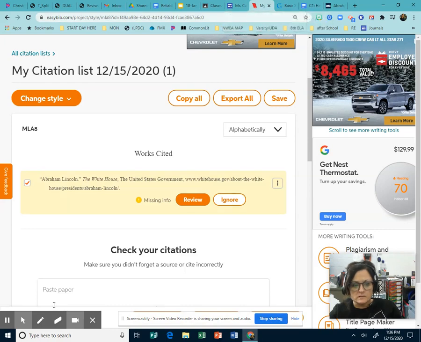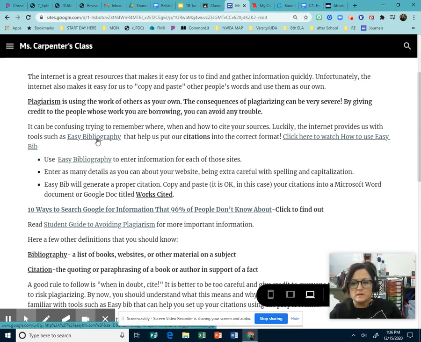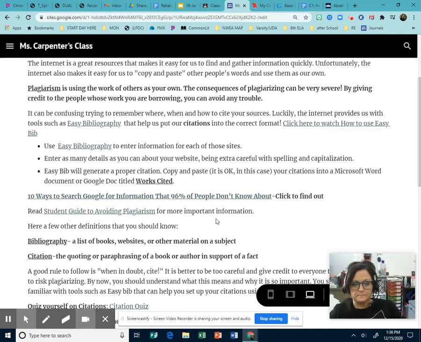So going back into my website, this is Easy Bibliography, Easy Bib, and it is super easy. Now, if you forget that, I'm going to put this link there, but there's also another video of someone else explaining how to use Easy Bib. Just remember to do it, okay? Now, a works cited page is also a bibliography. So you may hear teachers say works cited or a bibliography. It is simply a list of all of the sites or all of the books or all of the sources that you use in your paper.